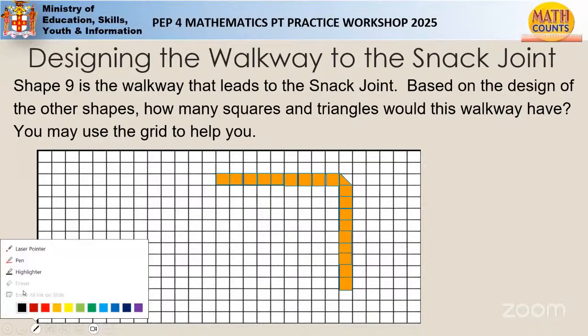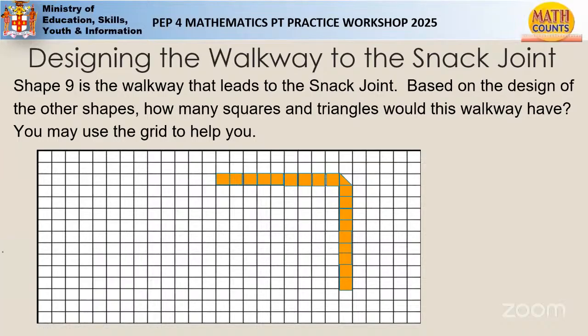This is what I have. So let me just go ahead and tick it off and let us see. Count with me now. 1, 2, 3, 4, 5, 6, 7, 8, 9. And Tashik did say 9 horizontally. Then we have 1 triangle. And then we have 9 vertically. So let us go again. 1, 2, 3, 4, 5, 6, 7, 8, 9. Awesome, Tashik, and everybody else who thought that was right.